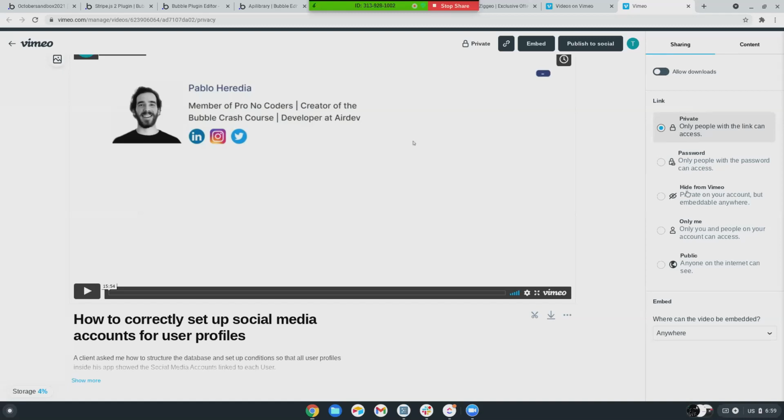So I can embed it. And if I embed it on my page, then as long as I require people to be logged in to go to my page, when it's embedded, they don't have the link to it. You can disable the link so that they can't see the link to the video, right? So they can only see it where it's embedded. Sweet.